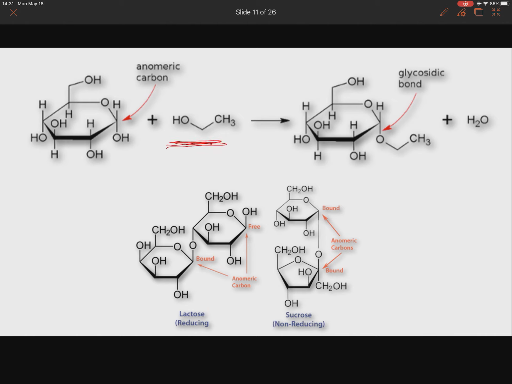So I've got ethanol shown here. The reaction that takes place in glycosides takes place between the anomeric carbon, this carbon right here, and a hydroxyl group on an incoming sugar. Now, the hydroxyl group is usually going to be like this hydroxyl on the next sugar, and they're going to connect together in that fashion. Or this hydroxyl on carbon number 6 will come in and attach. But we'll show the reaction here first.